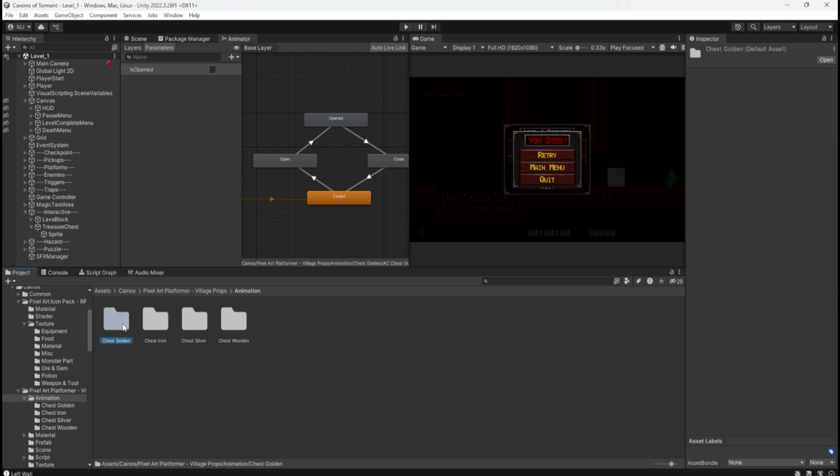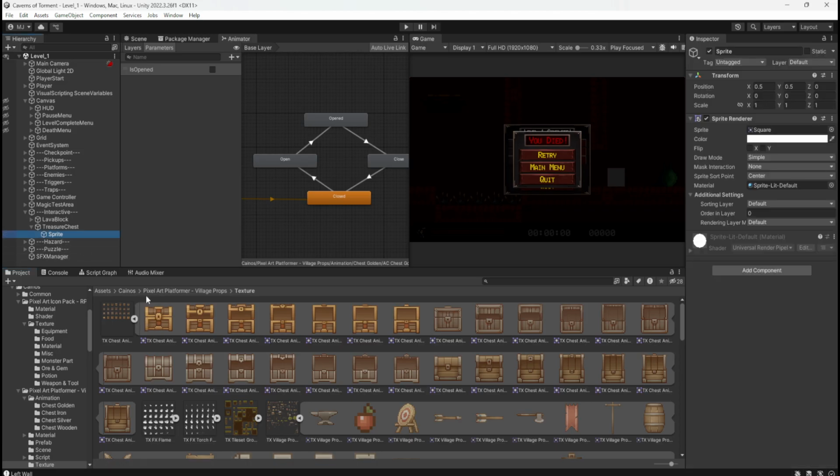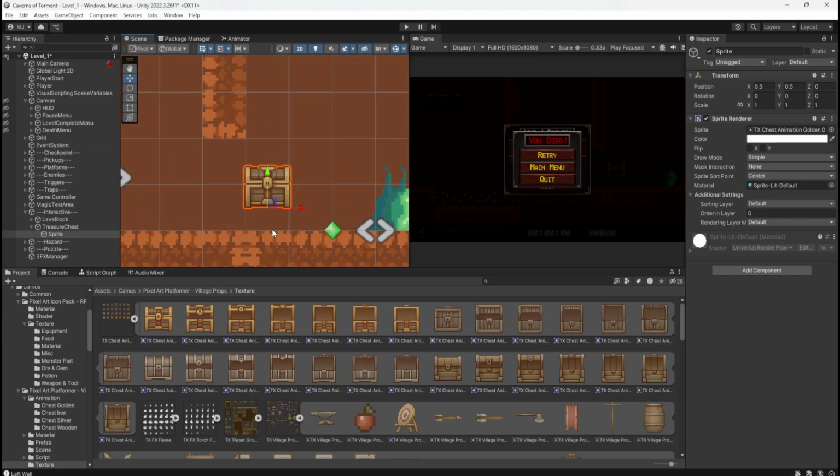So we're going to go on there and do, it was textures. Click the sprite. And we do 0, 0.